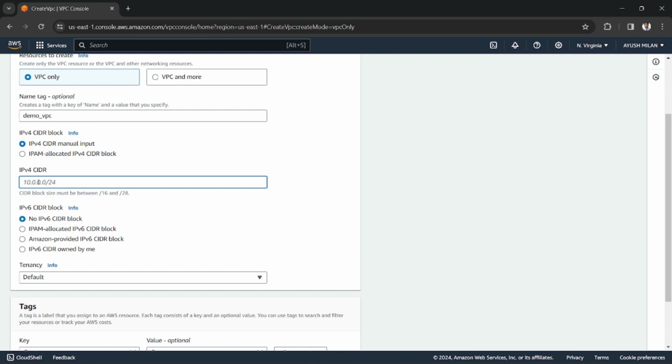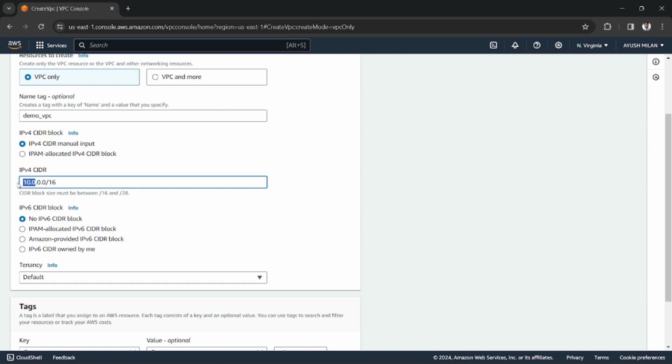So in this, let's just enter our CIDR block. This is the IP address of our systems, and this is the subnet mask which we are applying to it. Basically 16 is there.